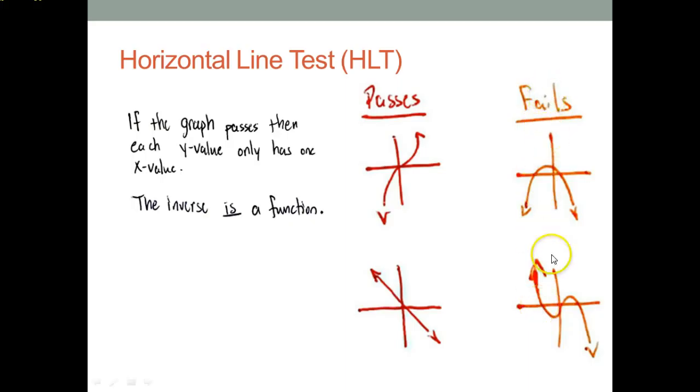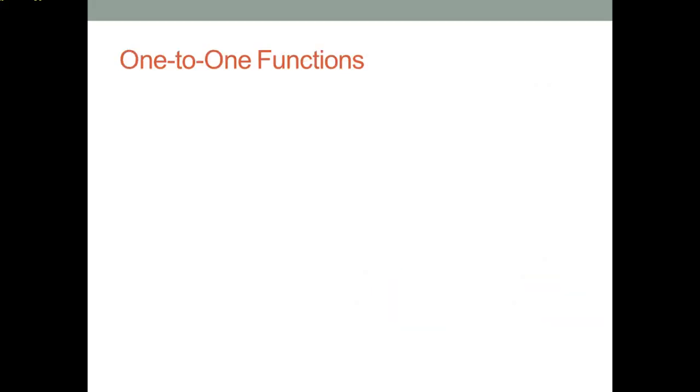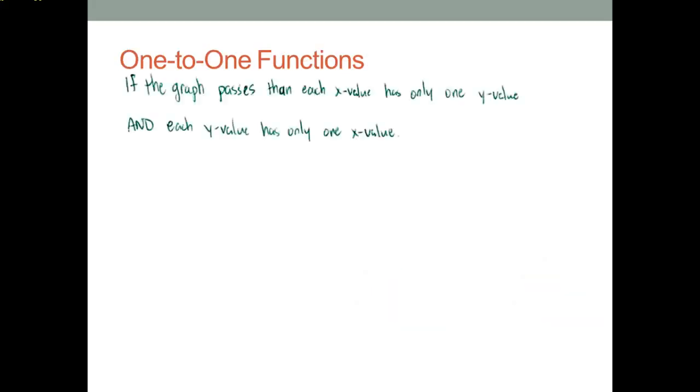So for the graphs here in orange, the inverse is not a function. Now all of these graphs pass the vertical line test, so they are functions, but the only ones whose inverse is a function are here in red. So let's put these all together. If you have a one-to-one function, it is only true if the graph passes both the horizontal and the vertical line test. So both the inverse and the original graphs are functions.